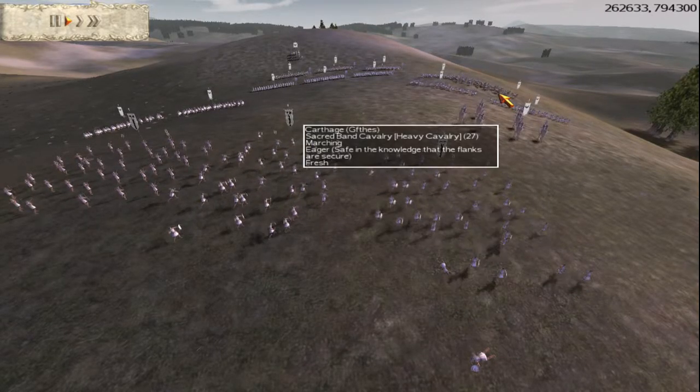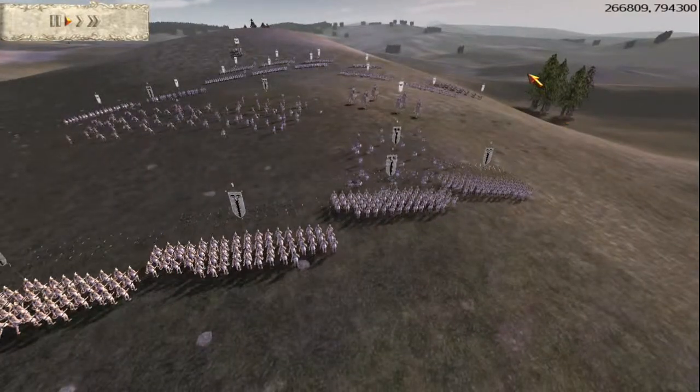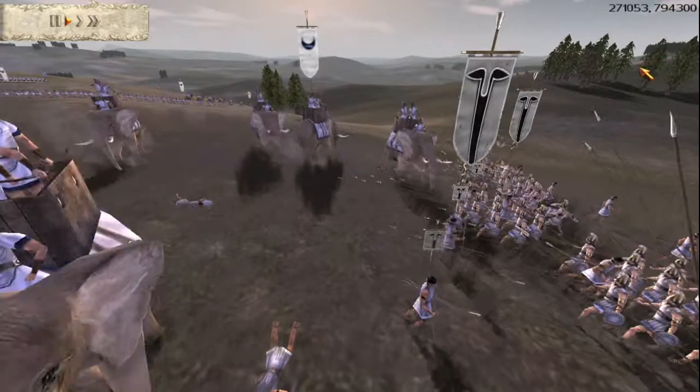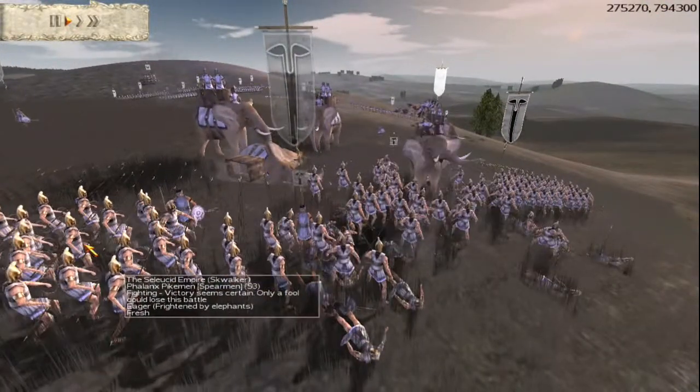Now the Sacred Band cavalry are also on the move, and the peltasts are running back to safety. So I'm bringing in my phalanx pikes to basically try and take the elephants out, but they're still charging in and they're causing a lot of damage.